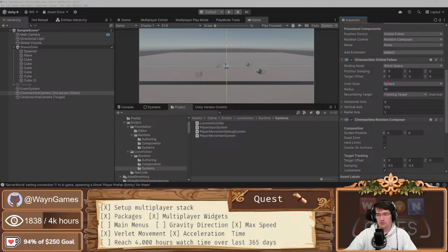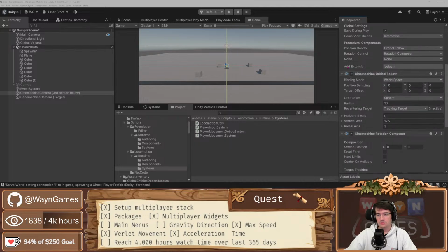Damping, the position damping is just the position damping of the orbital.